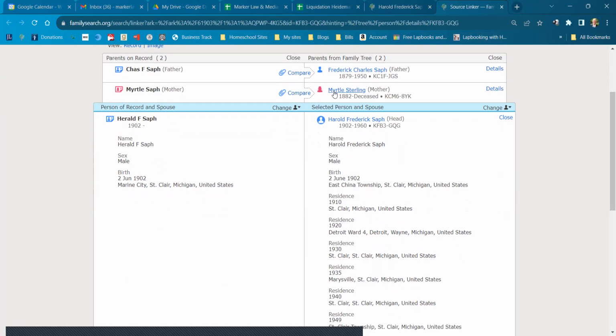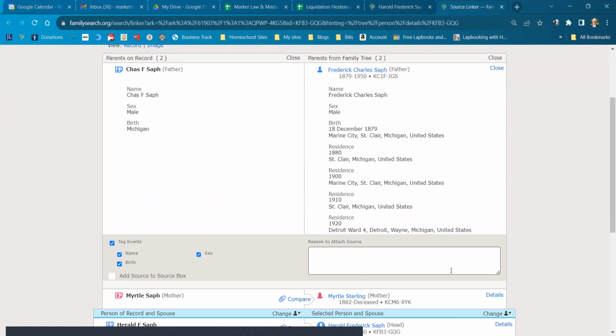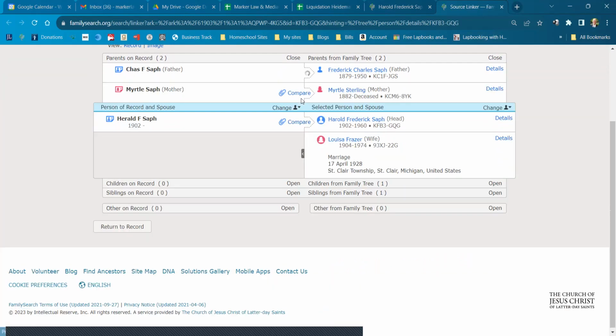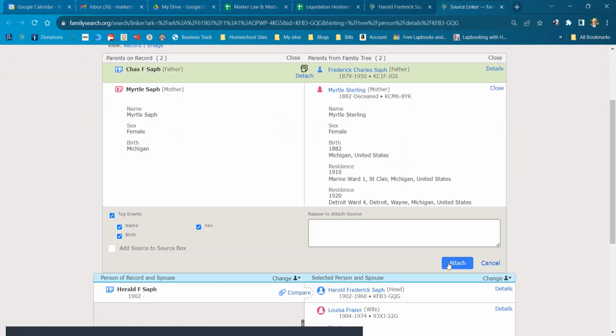So what you see oftentimes is names flip-flopped. So Chas is an abbreviation of Charles. F would connect with Frank. Myrtle is directly on, and Sap obviously is the mother's maiden name versus her married name. So those two we know are good.